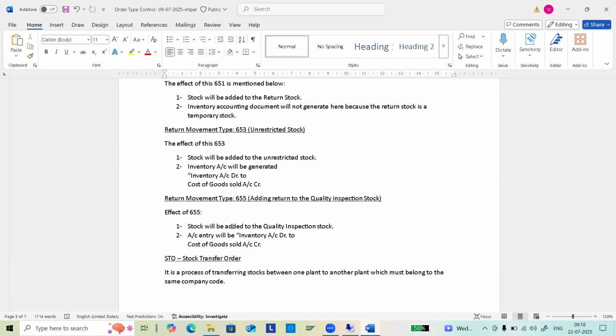There are many other things, like how the system calculates pricing, how it calculates the delivery date, and how it checks whether stock is available or not. We will discuss all those things in a few further classes.